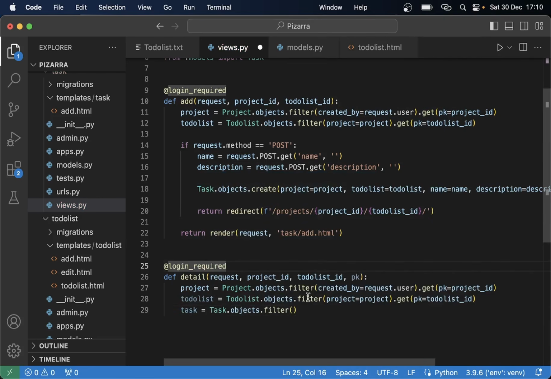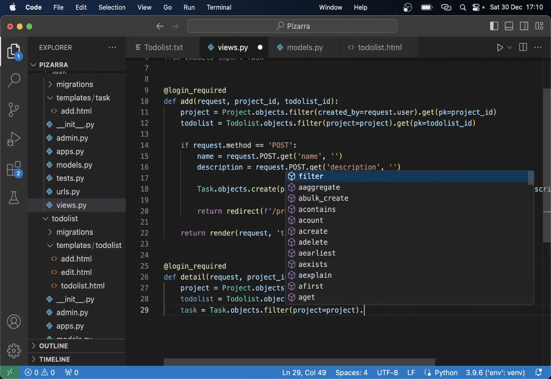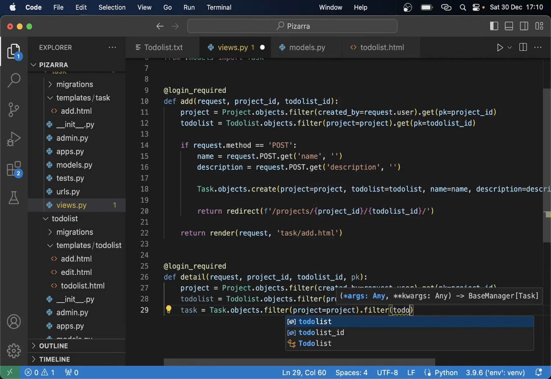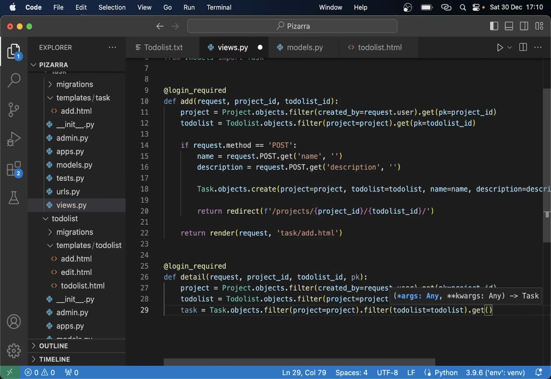So we want to make sure that the project is the project we are on, and that we are on the correct to-do list. So filter to-do list equals to-do list dot get. So then we just get this specific one where primary key equals primary key.